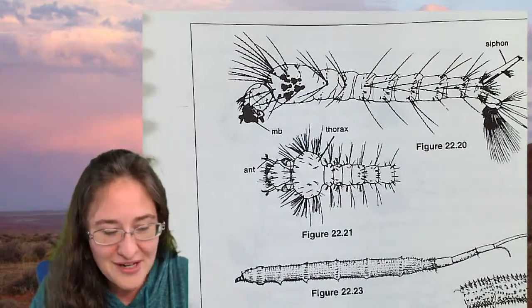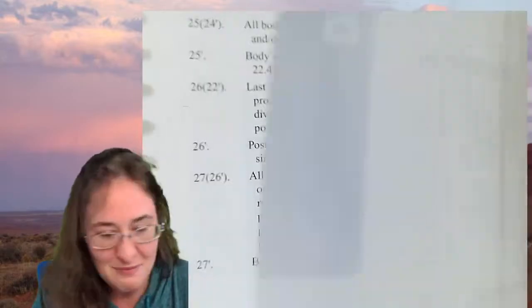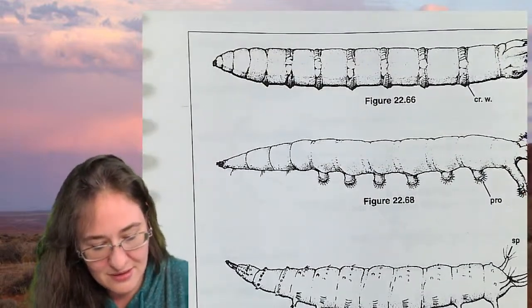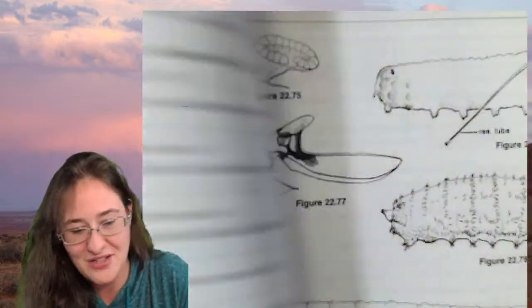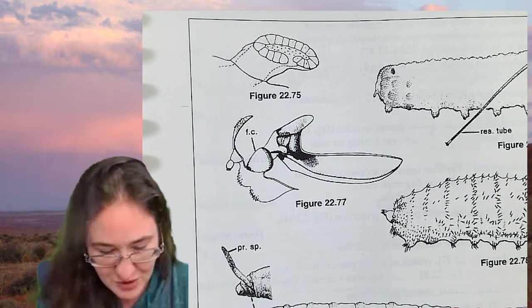Now let me go find us some rat-tailed maggots so that we can... Now that's a mosquito. There's some midges. Some more midges. Dolichopodids, those guys are fun. There we are. I believe this one. Yep.